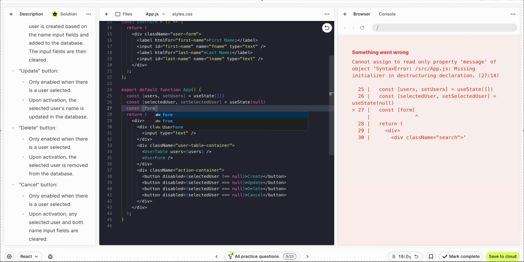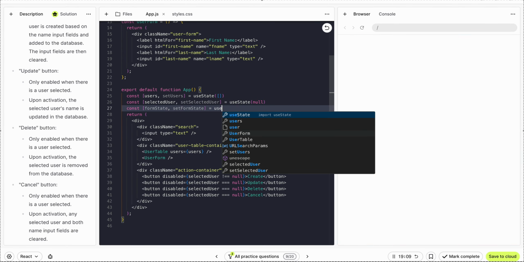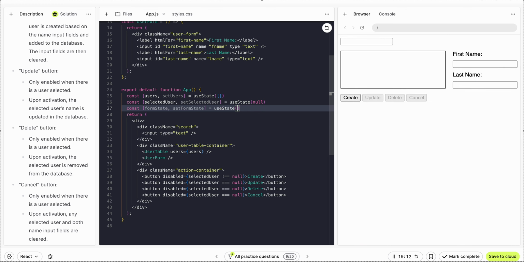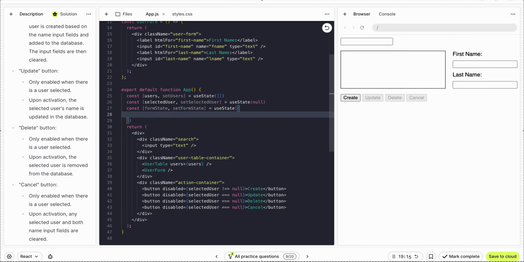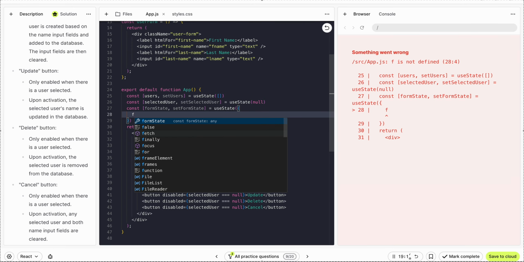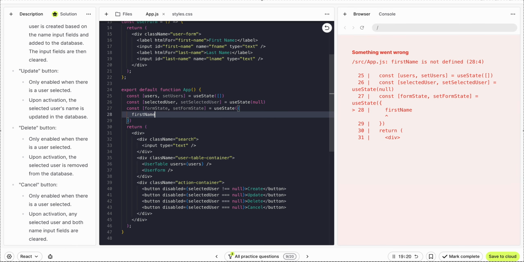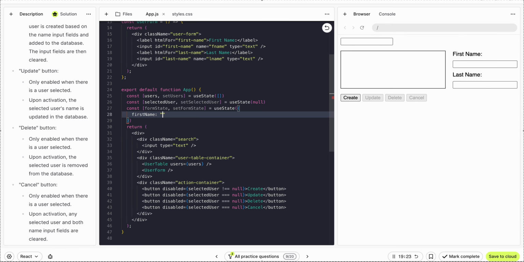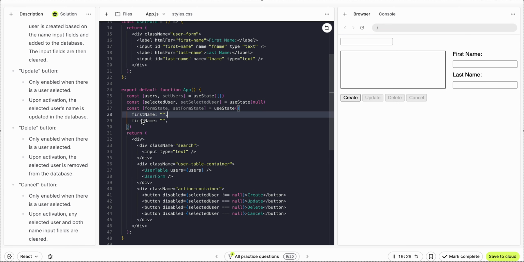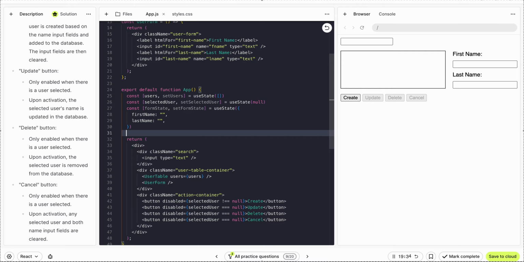const form state, set form state, and useState that will be by default null. First name will be an empty string and then last name. Here we will pass the state.